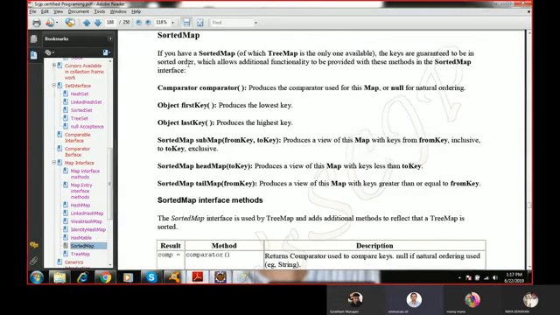Here also we have compare and comparator methods. Sorted map is an interface, so it must have an implementation class, that is tree map.